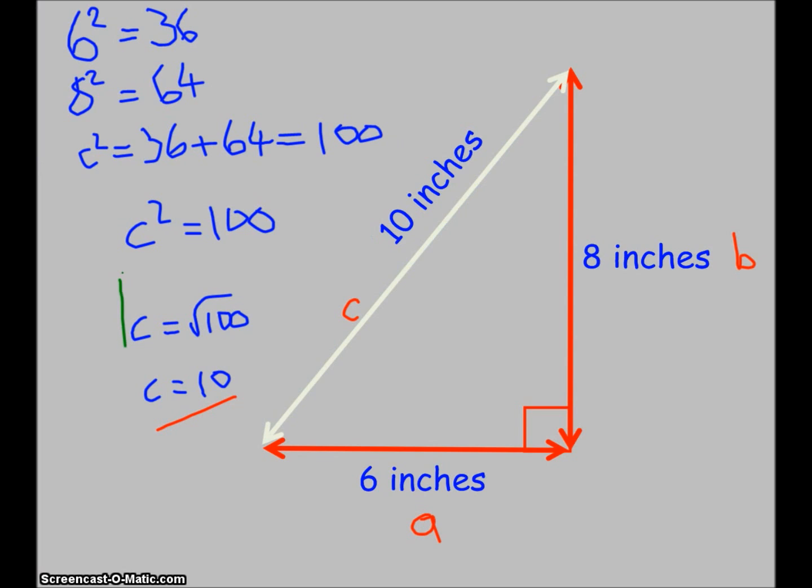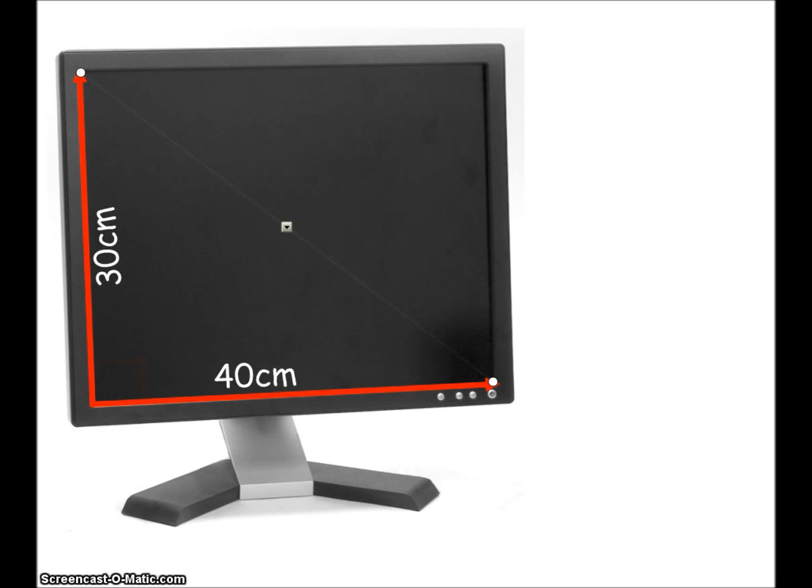This last step, the square rooting, is something that we absolutely have to remember, and is something that commonly people forget. If you don't square root it and leave it as c squared, you'll end up with a final answer of 100 inches. Now, as much as Apple like to boast about their products, a screen 100 inches across is the same as 2.5 meters. That would make the iPad bigger than your bed. So make sure you check you've square rooted it before you leave an unrealistic answer.